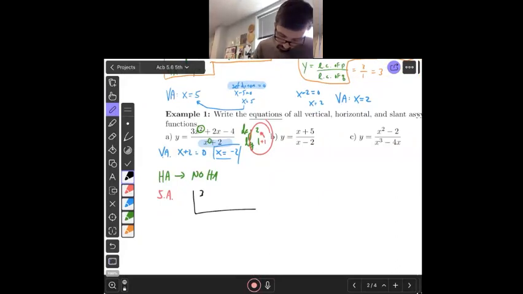I have 3x squared, 2x, and negative 4. It says x plus 2, so we're going to bring that negative 2 that we talked about earlier. That guy again. We need the zero of that to be our divisor. Drop your 3. 3 times negative 2 is negative 6. Adding to the 2, we get negative 4. Negative 2 times negative 4 gives me positive 8. That gives me 4, but I don't really care about that anyway. That's my remainder. Here's my constant, and here's my x term. So the slant asymptote is going to be y equals 3x minus 4.